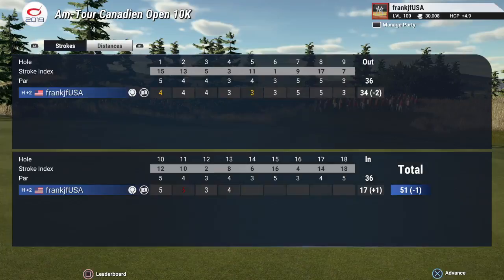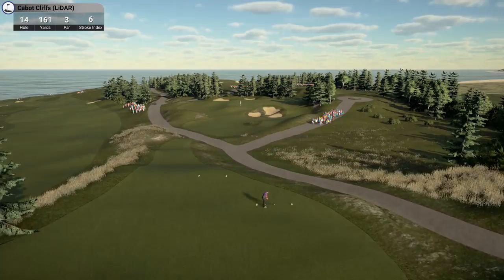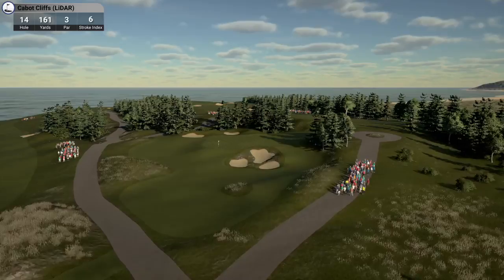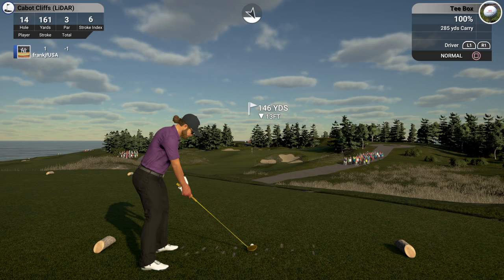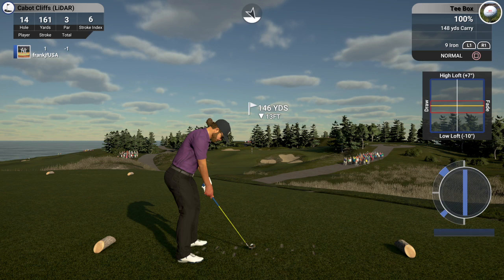I'm just about to tee off on this par three. Okay, short is not an option. Got to carry it to the green. 146, down 13, so it's like 130. 46 is like 142. We need like 148, so we probably need all of that. And okay, I like the way it's sitting just the way it is.